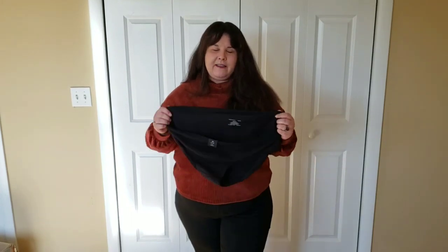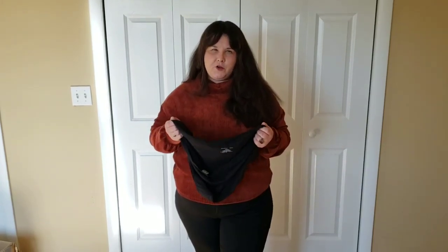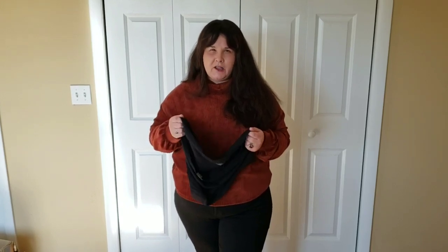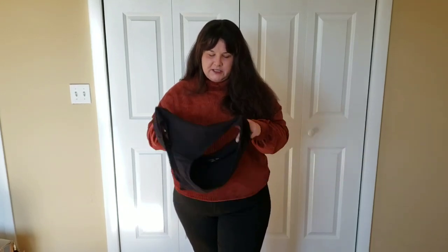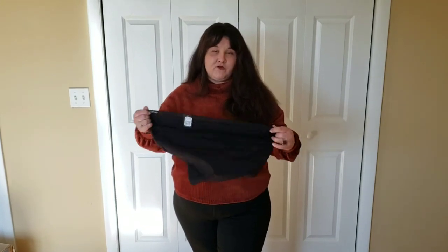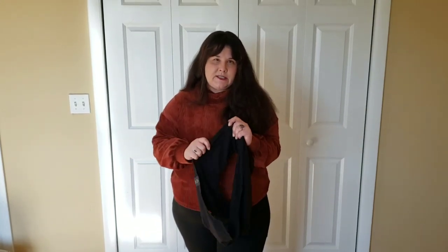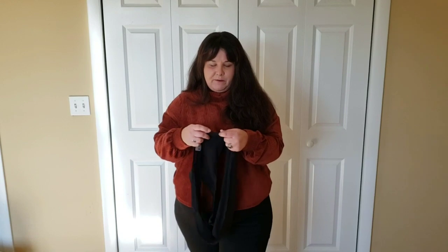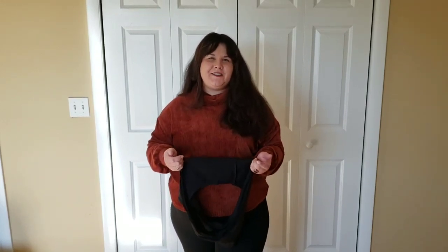I got these on sale with a coupon — I think they were $6, and I think they retailed for $10. I think I probably only purchased these with a coupon. But I do think they're really cute, and the lace is really good quality. It doesn't seem like lace that is actually going to rip or tear — I hate when you get panties and the lace starts to rip. I don't get that sense with this. Let's see how it goes, though. We're going to move on to the final item — it is a dress.